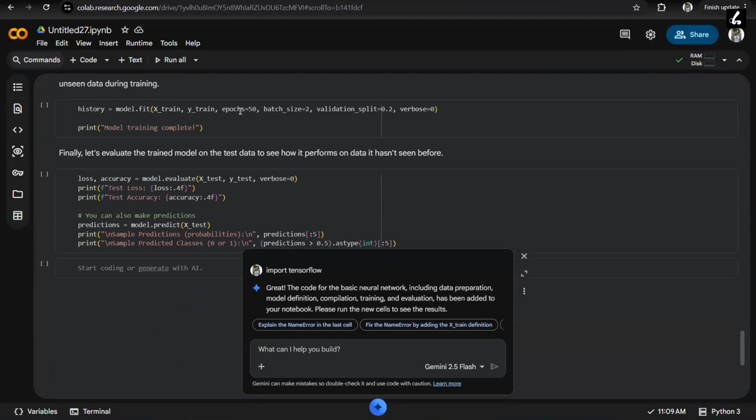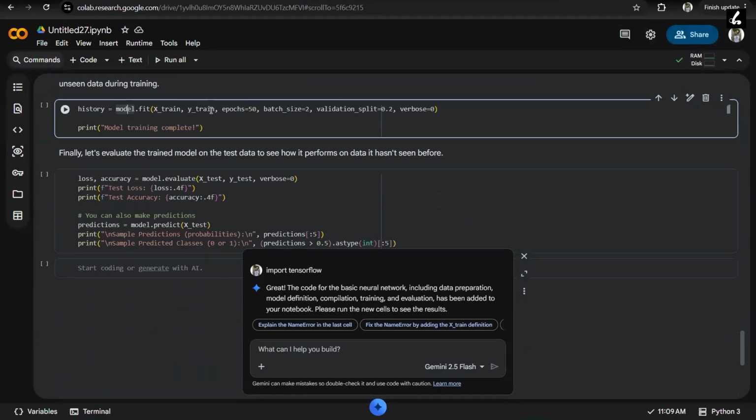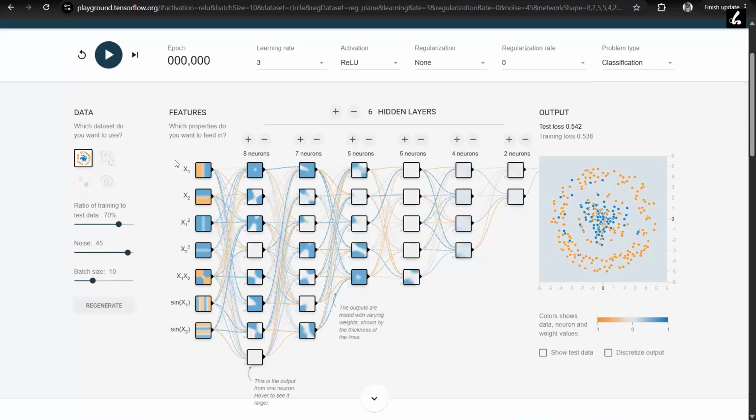Then we move forward. History is equal to model.fit. Then we fit the model. We provide the training data set of the X variables, the independent variables, and we give the dependent variable, so that it first sends the input from this end. X train goes from this end, and Y is waiting at this end, right?